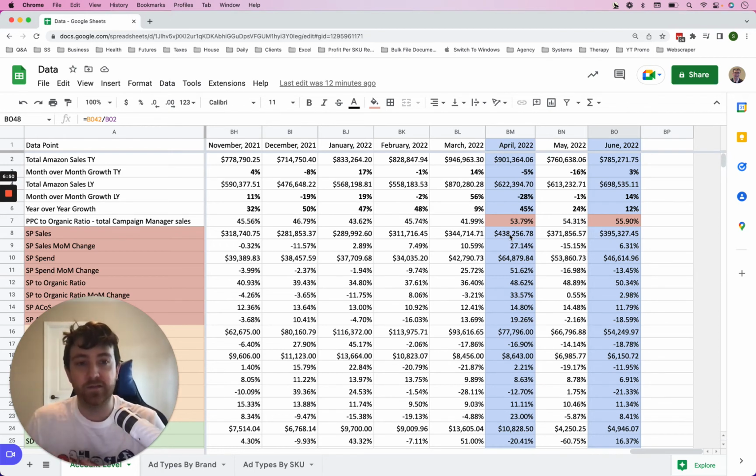Whereas if you want to be more profitable and you don't need as much cash flow, or you don't have as much inventory and you're not worried about inventory fees, then you can slow it down and focus on profitability. Or if your business is one of those where you just want to grow as fast as possible, then you can break even, take a loss, or take a small margin. Whereas if you want to be more profitable, you dial it back.